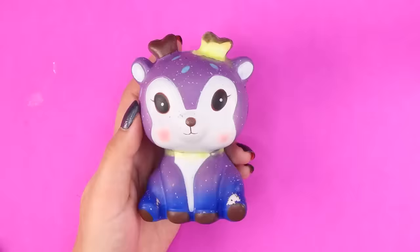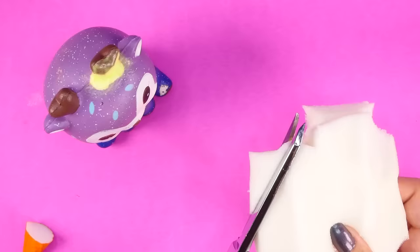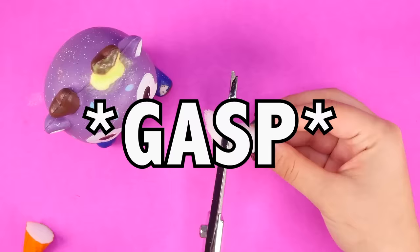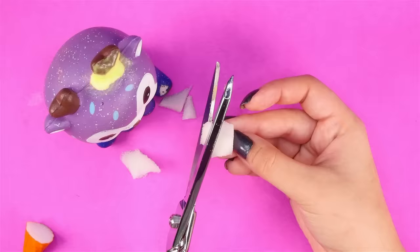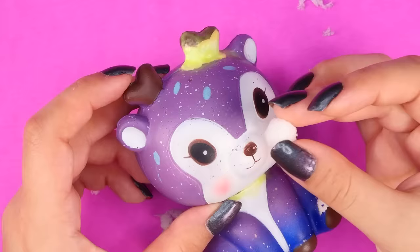Now, we are missing one thing because this is Rudolph the Red-Nosed Reindeer. Of course, I mean the nose. Spoiler alert, you weren't supposed to see that yet. I'm making his little nose out of some memory foam. Apply some glue to stick it on.